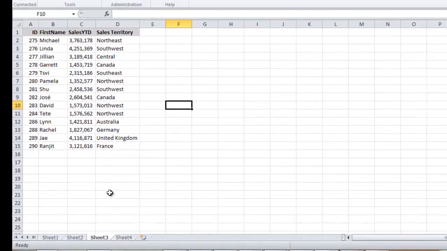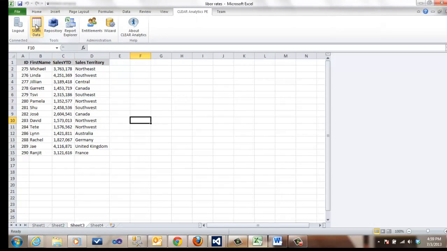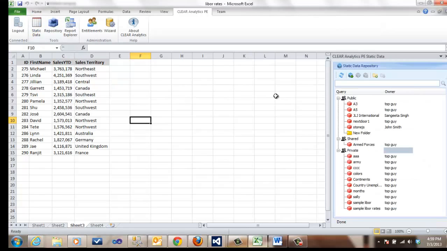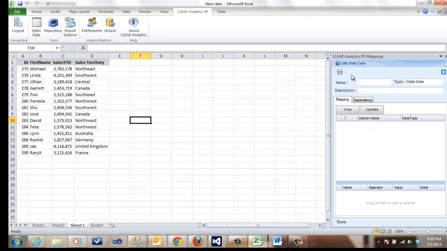Let's click on this other pane. Let's click on the static data repository, and let's click the Add Query button. Here we see a list of tables of sales personnel with their ID, their first name, sales year to date, and sales territory.